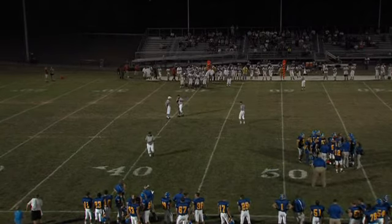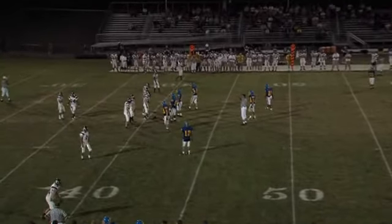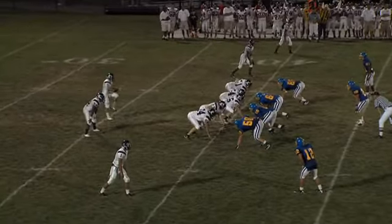And Terrence Travis now comes out onto the field, not too surprising. Yeah, you take your speed and you put it back there and you play 2 safeties just in case, and that's what they're going to do. The corners are about 17, 18 yards deep, and the safeties are about 20. Yeah, so they'll come out in the shotgun with 4 wide.